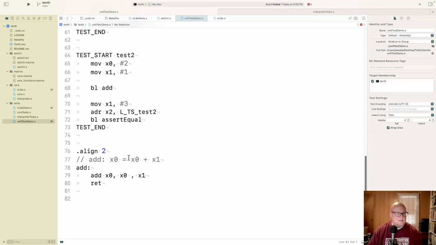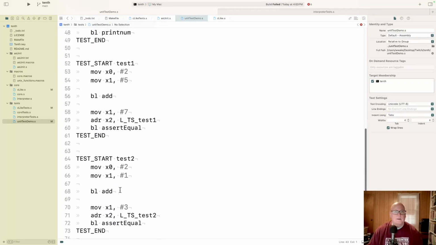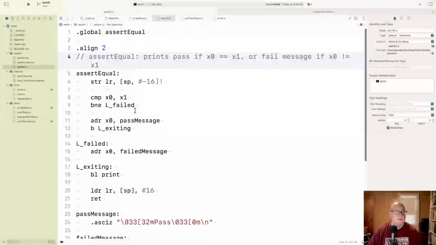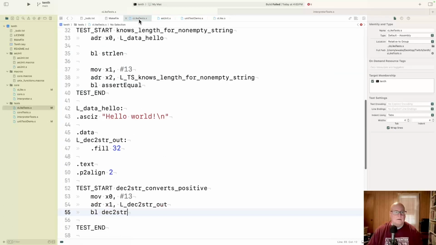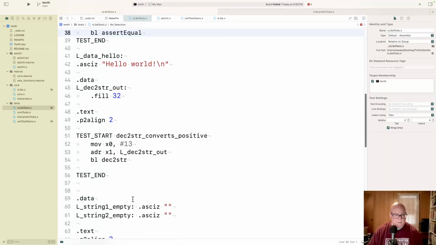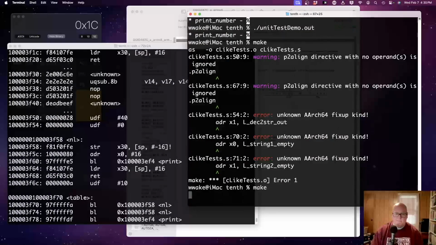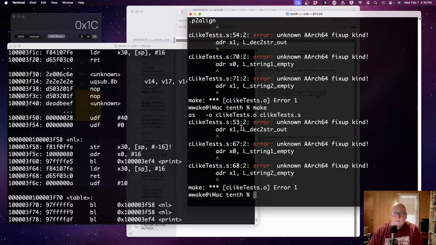Here, XLS TS2. I mean, this is not necessary, but LDEC2 string out. ADR X1.